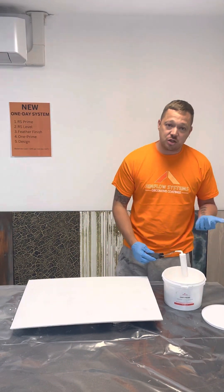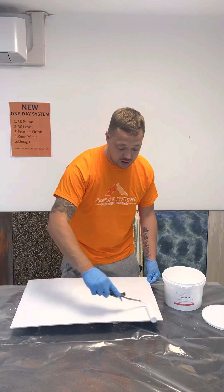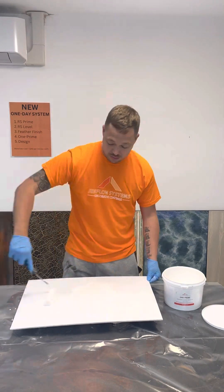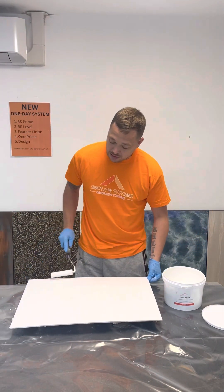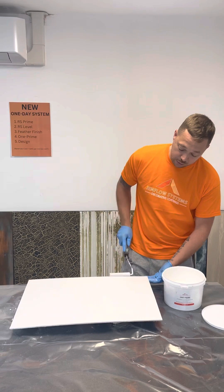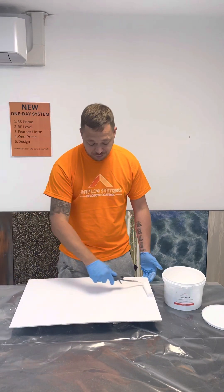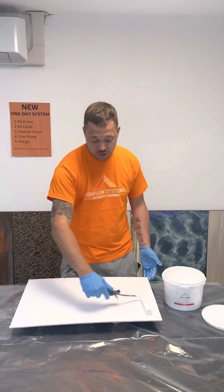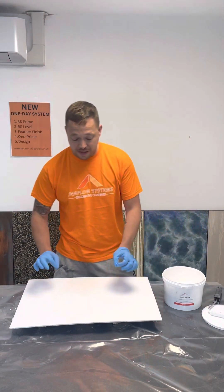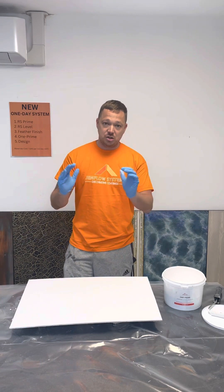You can use the same roller if you want, depending on the size of the area and how much use you've had out of it. Just put a similar quantity down and give it that second coat to make it more blocked-out white. If you're doing black, grey, or any other darker colours or tones, you'd find that one coat should be more than adequate — but again, judge that once your first coat's dry. Once your first coat's dry, have an inspection, see if any secondary coats are required. If not, proceed to your design coat. There's no sanding needed once this is dry — it's got a slight bit of grip to create surface profile and increase adhesion of the design coat. Once that's dry, no sanding — just straight design.